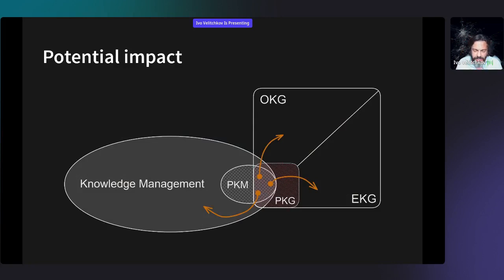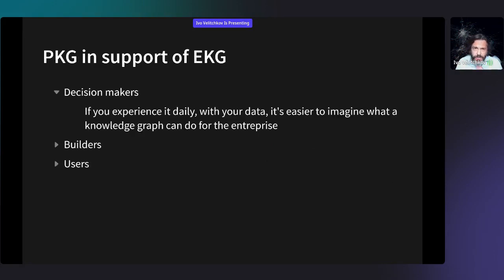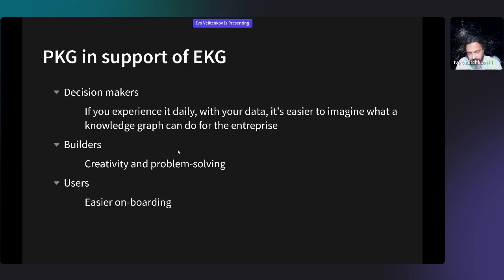This area, this intersection of personal knowledge management and personal knowledge graphs, can be very influential for knowledge management, but also for enterprise knowledge graphs and for open knowledge graphs. In what way? Well, decision makers, if you want them to support your enterprise knowledge graph initiative, if they're using knowledge graphs daily for their own data, it will be much easier for them to imagine what knowledge graphs can do for the enterprise. Then for builders, just by boosting their creativity and problem solving, they could be able to create better knowledge graphs. And for users, it will be easier onboarding.